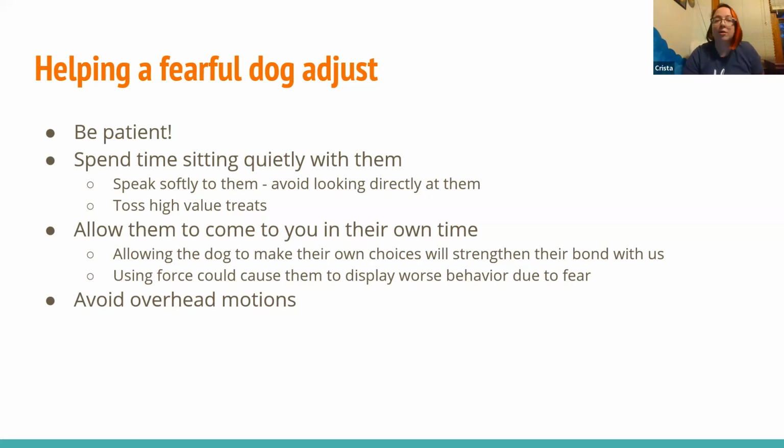Of course, anytime that they start leaning, that's a great sign. And then the next place I try after shoulder and chest are going okay is I start to do some of the under chin scritches, because that can be a really, really good feeling. And then when a fearful dog starts to lean their head on your hand, that's just one of the best feelings in the world. And you're like, okay, you are definitely starting to trust me now. So a lot of it is just being patient, giving them some time, giving them some space to make the decisions on their own.